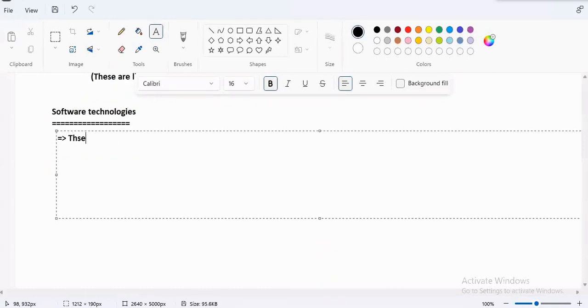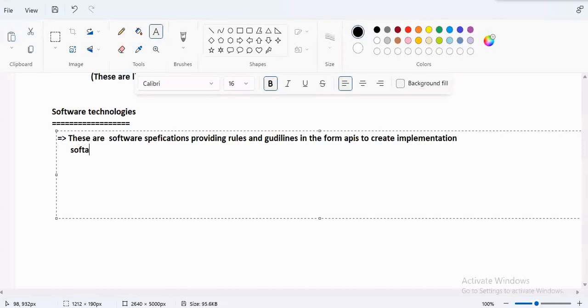Let's see, guys. These are software specifications, providing rules and guidelines in the form of APIs to create implementation softwares.